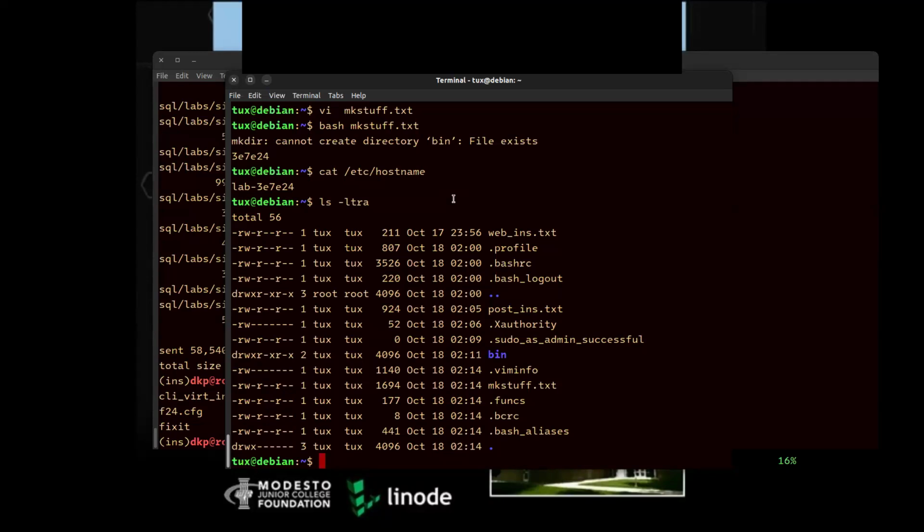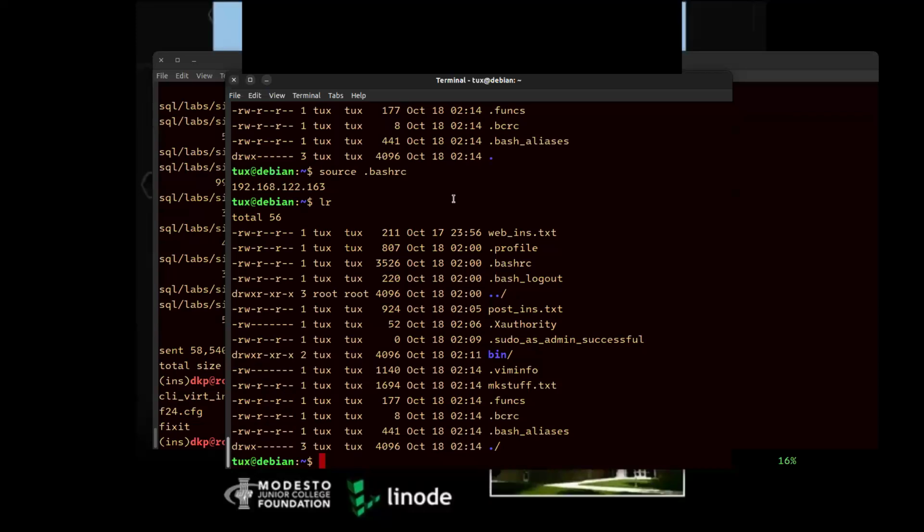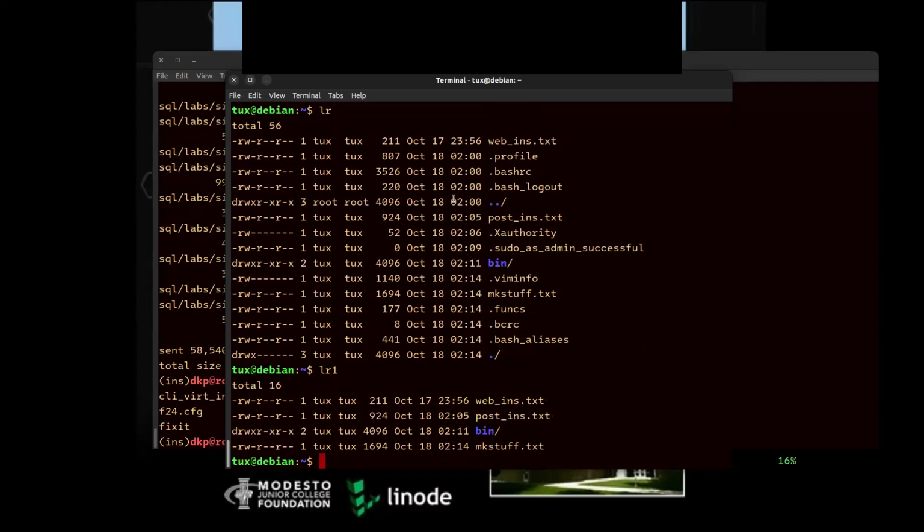I can log out and log in again, but what's the shortcut? Reboot will work. There's another one. Source. Source .bashrc. And now my aliases are working. Okay, so the ones I like to use, LR and LR1, work just fine.